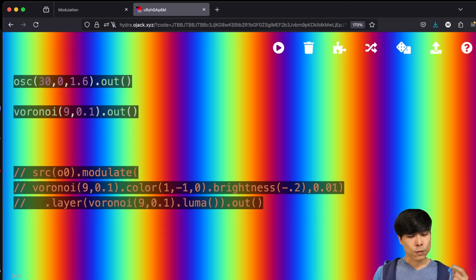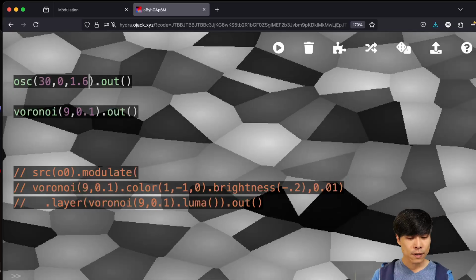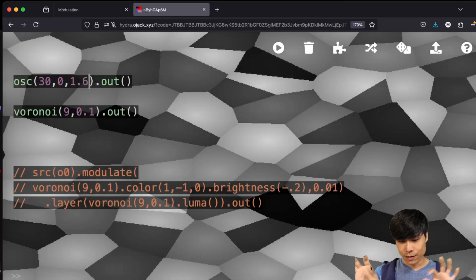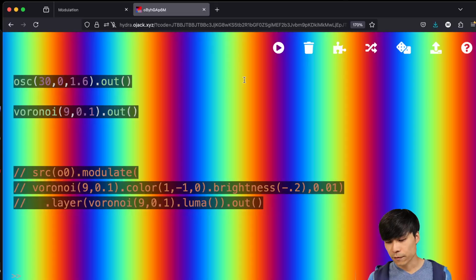My first thought was, how can I use this to color this one? So it's not just grayscale, but some of these Voronoi cells have blue, and some have yellow, red, green. That would be quite nice to have. And then we can move pixels all over the place.